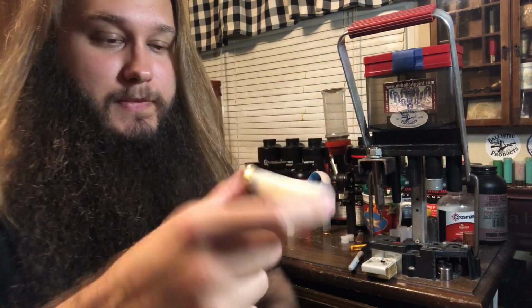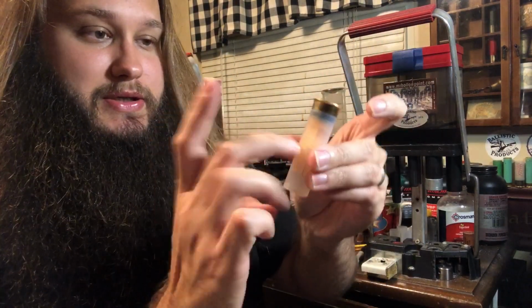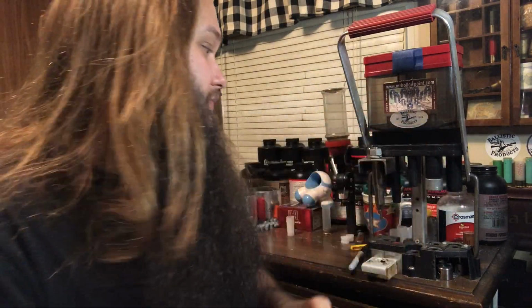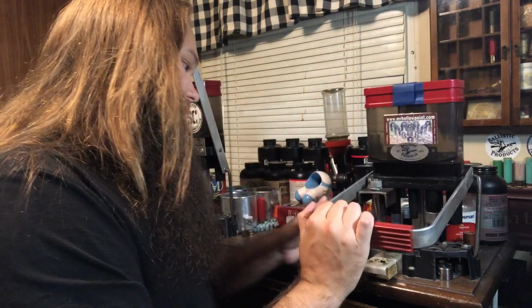But there you go. Turn it upside down, shake it, give it a few taps. You can see the powder is not moving. It's sealed pretty well. That is how we typically do it.